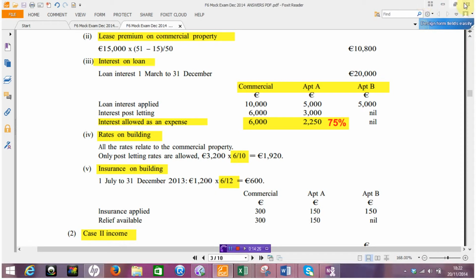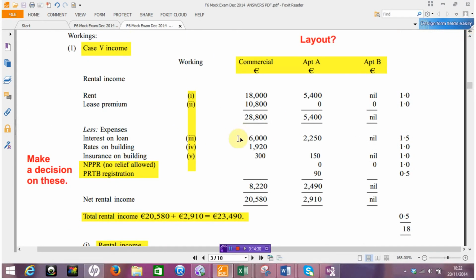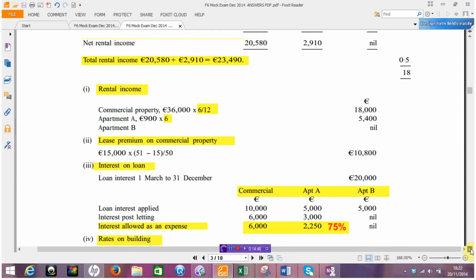Okay. So just going back up to the top here, what we'll see is that there are a couple of tricky bits in order to get down to this area of net rental income, but certainly several marks to be had for not too much at all. So the key is to work quickly, make an attempt, and then really get out of there. Okay. So that's the rental income dealt with.